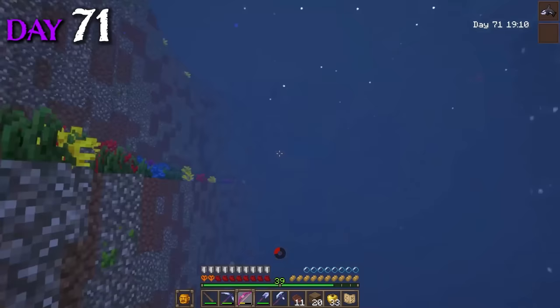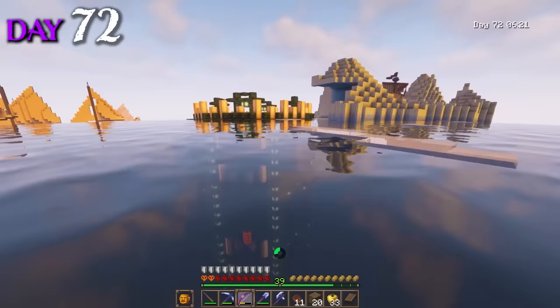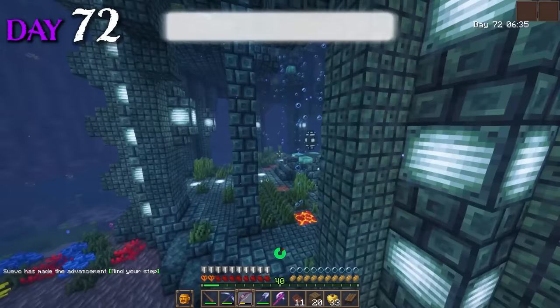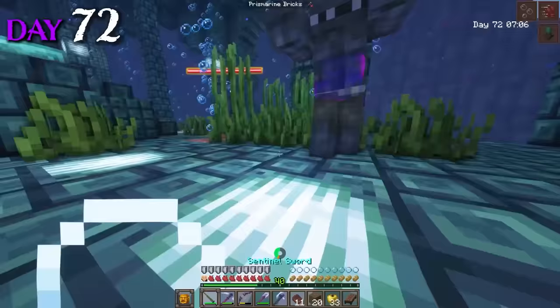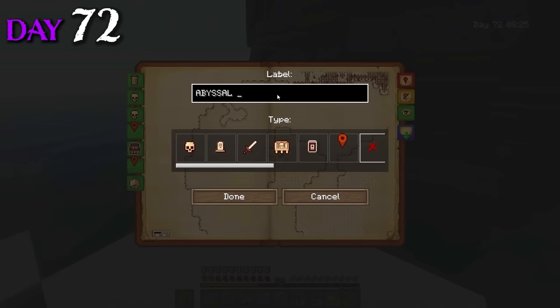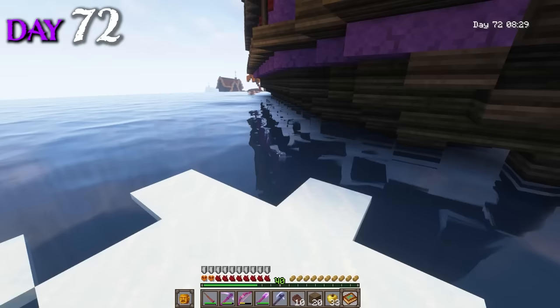This is some type of new dungeon or something. What is going on here? It's pulling me in again. What is this? Depth Dropper 4. Mind your step. Fall into the abyssal trench. It's happening again. Oh boy. This is crazy. We will come back here at a later time. No, it's pulling me in again. There we go. Wow. I was not ready to combat that tower yet, but don't worry. You'll see how insane this place is later on.